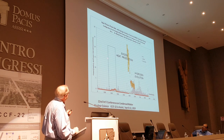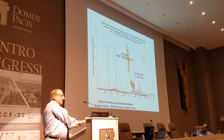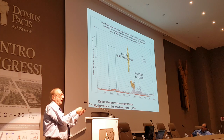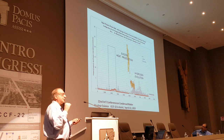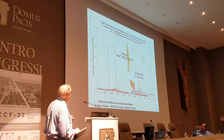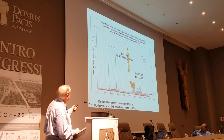Here's one of the outputs, for example. Here's our input. I do all my controls on everything. Whenever we have a lattice-assisted nuclear device, whether it's dry or wet, we'll put a resistor next to it at the same location so that we can calibrate the calorimeter explicitly. So here, for example, is the ohmic control. Here is the heat coming out almost nil. Here is the MOAC, and we put in even less electricity and more heat comes out.